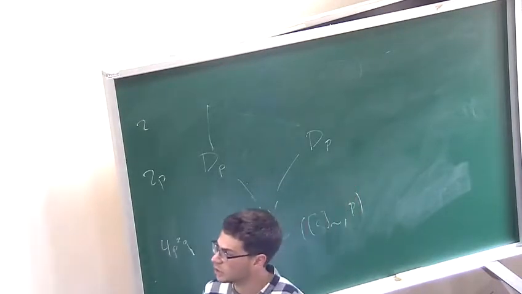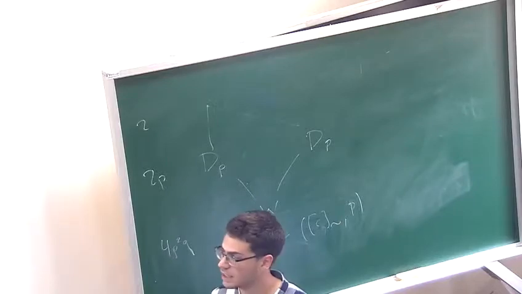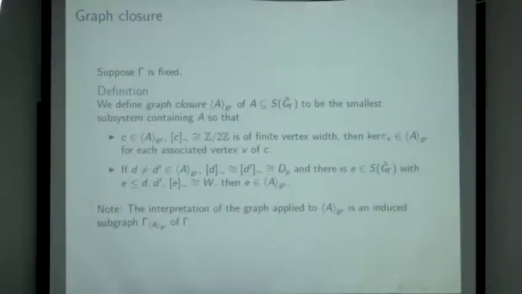Okay. So here, when I say C is isomorphic to Z mod 2Z, I mean I take an element, I look at the isomorphism type of the finite quotient associated to this class, which is given to me by P in the language of the inverse system. And if it's Z mod 2Z, then I look at which DPs are above. Okay. And then if there's an edge, I make sure that I put the edge in.